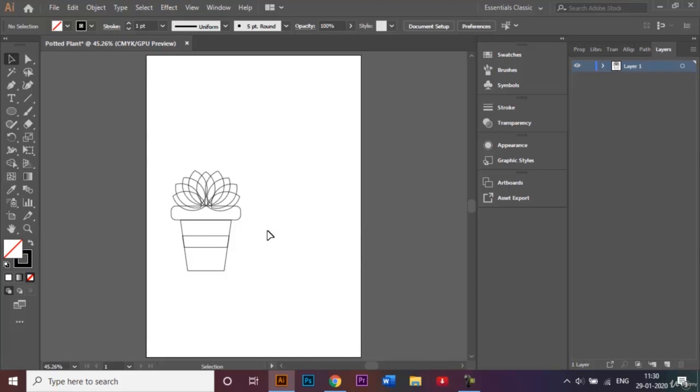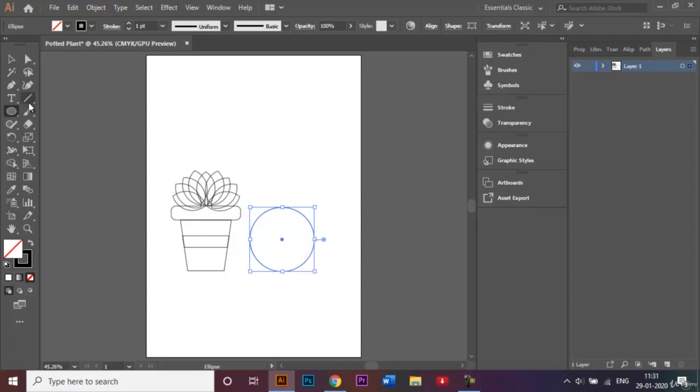So let's create another vase this time and let's change the shape of the vase this time, right? Let's stick to this ellipse tool for now, and by clicking on Shift plus Alt, I'll make one circle like that.